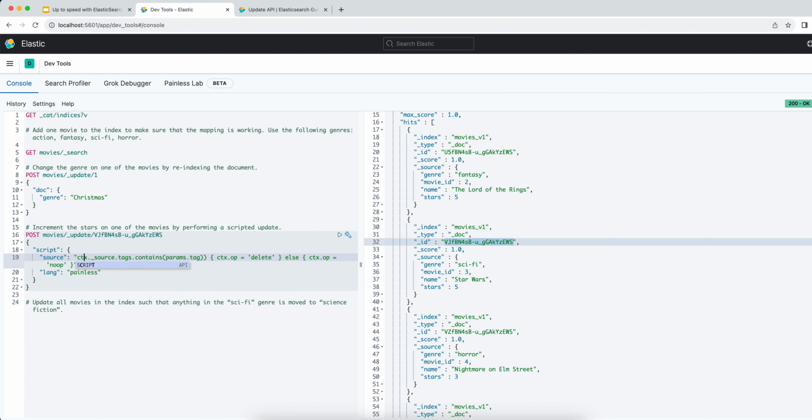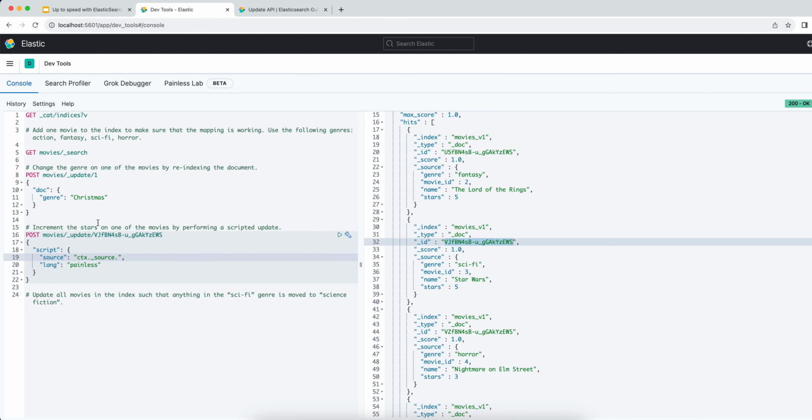I should probably point out one thing before I continue. Elasticsearch has a scripting language that we're using right now. The language name is Painless. I think way back in the day, they used to use another language, Groovy.